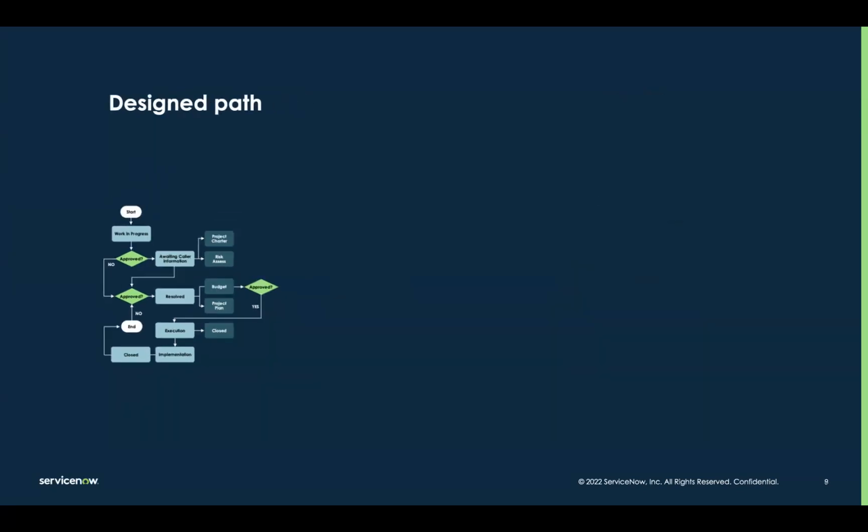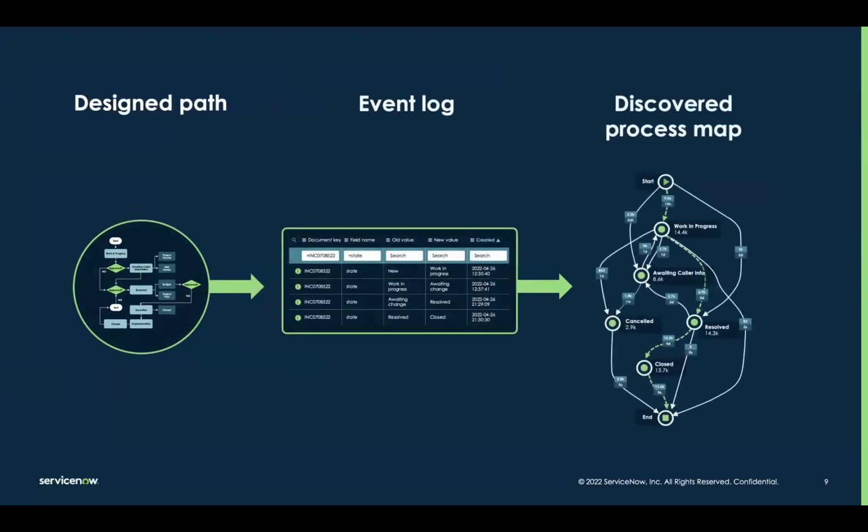What in-platform process mining, or our process optimization solution, allows us to do is use the audit log data that is generated as records and work move through a given workflow on the ServiceNow platform to create a visual representation of what is actually happening within our given processes. And then this new level of visibility is going to help us accelerate our ability to identify inefficiencies, non-conformant process activities, and ultimately just improvement opportunities.